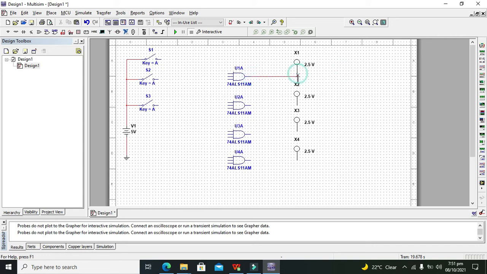Now we can connect the outputs with the indicators. Okay, now 4 AND gates and 4 outputs.